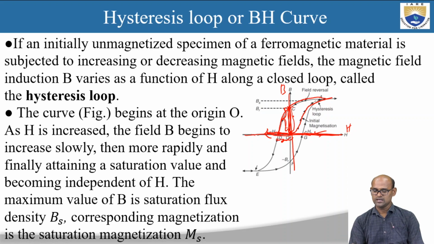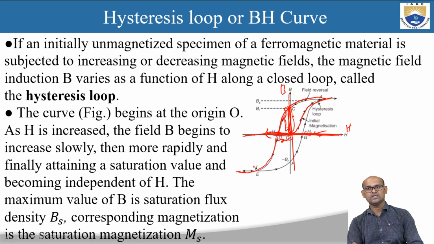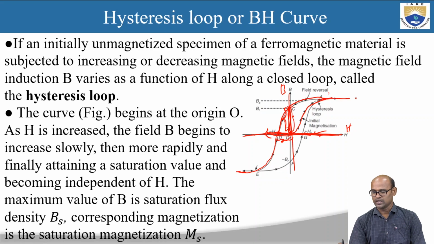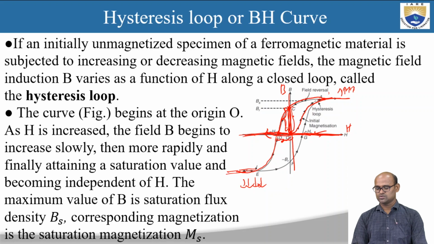As I increase further and further, the magnetic induction increases and reaches saturation because of the electrons getting oriented in the direction of the magnetic field. You get saturation in both directions. Here all the spins may be orienting in an upward direction, and here all the spins might be orienting in a downward direction. Even if you increase further and further, there is no other spin to get oriented. All the spins are oriented now. That is why it has reached saturation.